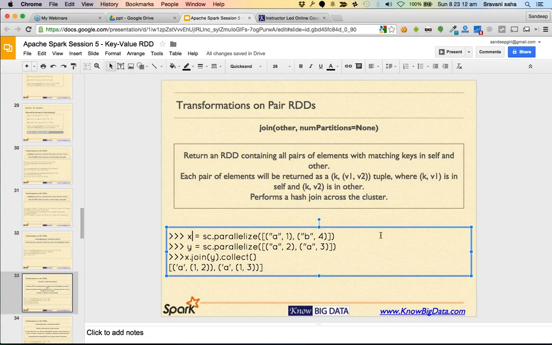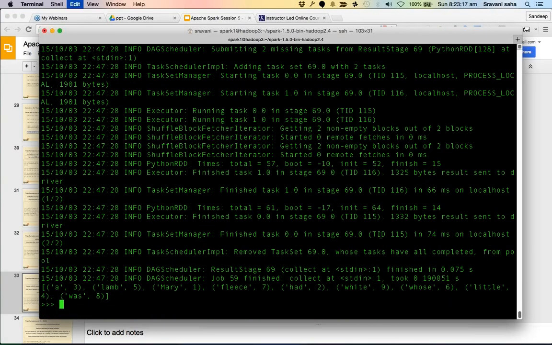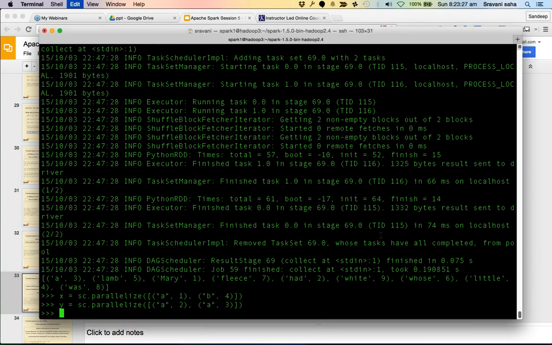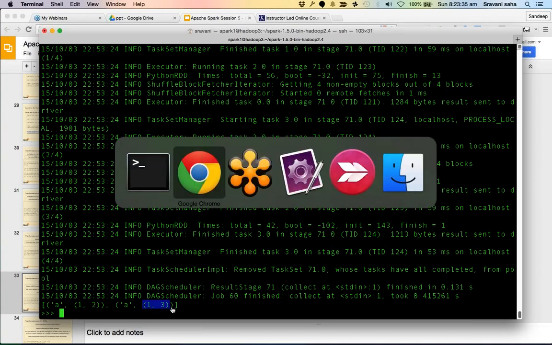Okay, let's try it out. X is this and Y is this, and then we say X dot join Y. Now you can see that you have A 1 comma 2, A 1 comma 3.